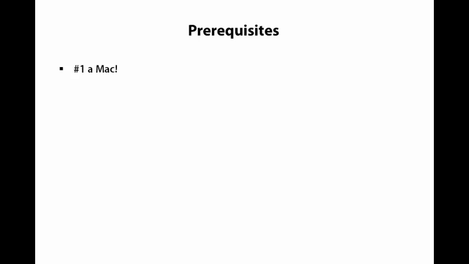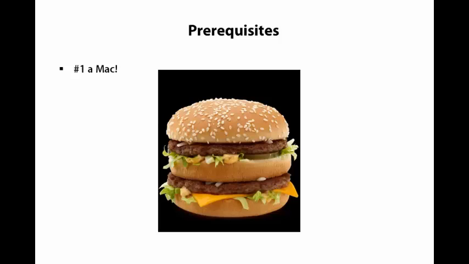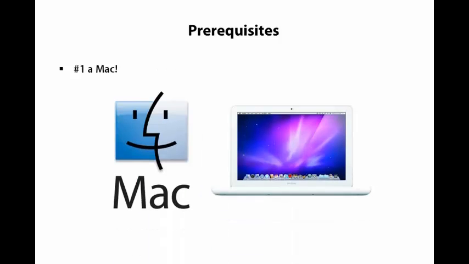So let's look at some of the prerequisites that we'll need in order to develop an iOS application. Well, the first one that you're going to need is a Mac. Well, not that kind of a Mac, this kind of a Mac. There's a large variety of Macs that you can choose from. Basically, the Xcode tooling runs on a Mac. It doesn't run on Windows or any other platform. So you can use a MacBook, a MacBook Air, a desktop Mac, or a Mac Mini. Whatever it is, it has to be a Mac, and it has to be an Intel architecture Mac. It can't be a PowerPC based Mac.